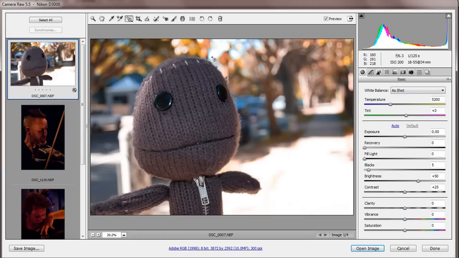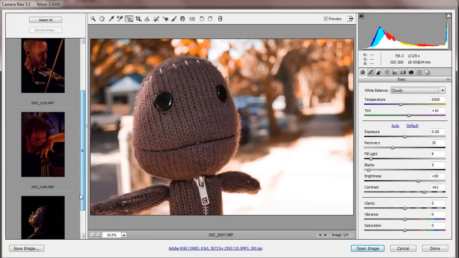So as you can see, I'm getting fringing up the top here with too much white, so I can bring my recovery in there and bring that back to a little bit of standards. I can add a bit of fill light into Sackboy here, and I can increase the contrast, and all these sorts of things can be done. And if you wanted to, you could change the white balance once again and have all of that be affected if you so choose. So that's an aspect of the target adjustment tool.